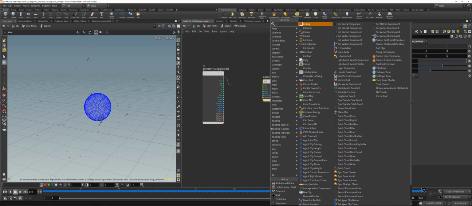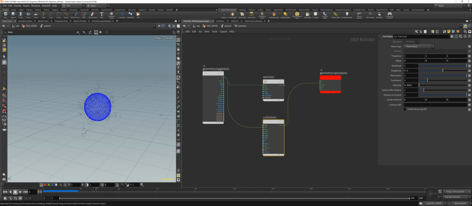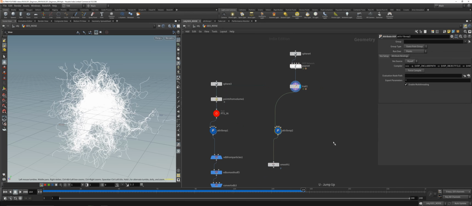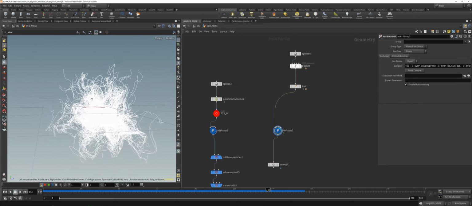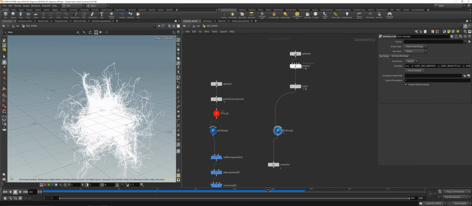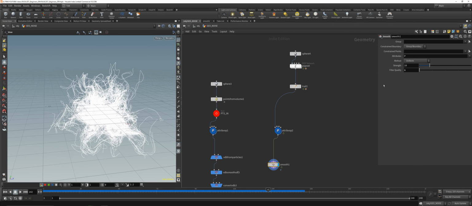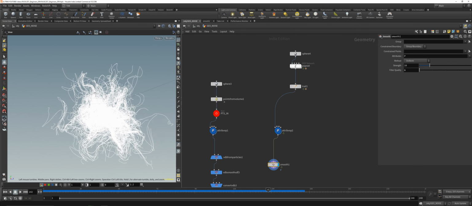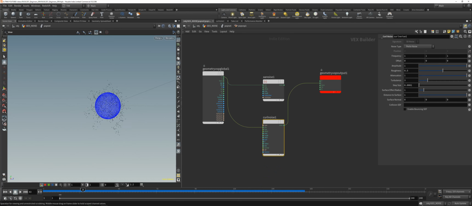The anti-alias noise, then of course the curl noise. And you can also play with velocity and force. You can try that out and you will get something like that. Of course curl noise is pretty abstract. Of course when you then smooth it out again, it will get pretty organic in the end.